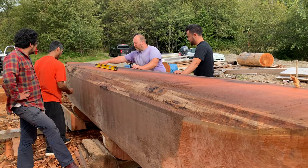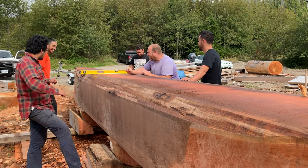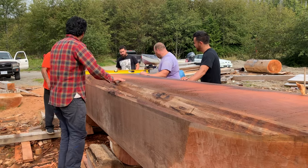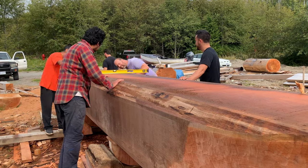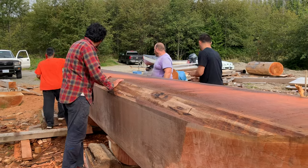We'll just put the back on the edge here and lift. I don't know if the back's the same as the front anymore. Here, give it to me. Yeah. We got these.